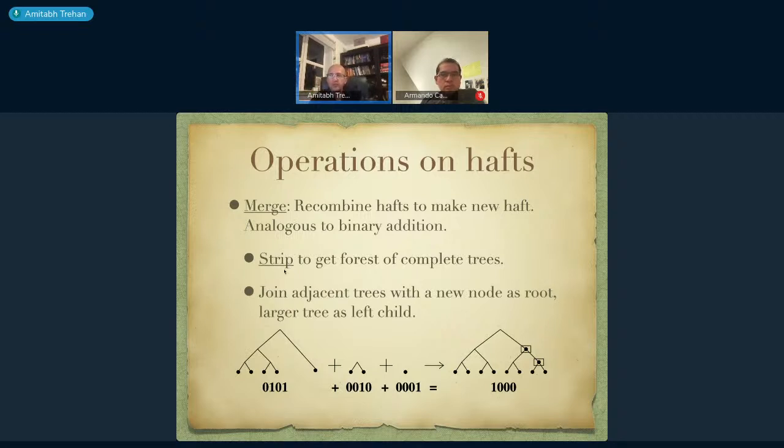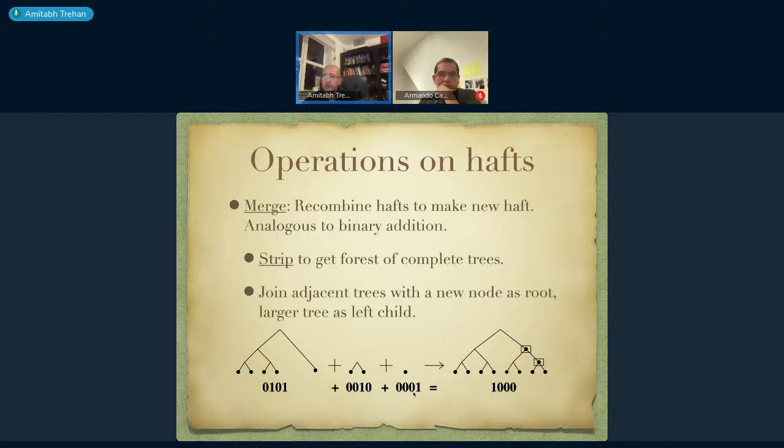So this is what we're going to do. When we do strip, we just remove the spine nodes, which are again virtual nodes, and then we merge them, and we always keep the bigger trees to the left and get a new one. So for example, here you have 0, 1, 0, 1, this is the 5, plus 0, 0, 0, 1, 0, plus 0, 0, 1, which is a single one. Now here you're going to remove this top vertex. So you will be left with 2 singletons, 1 complete binary tree with 2 and 1 complete binary tree with 4. And then you basically just merge the shortest ones always together.